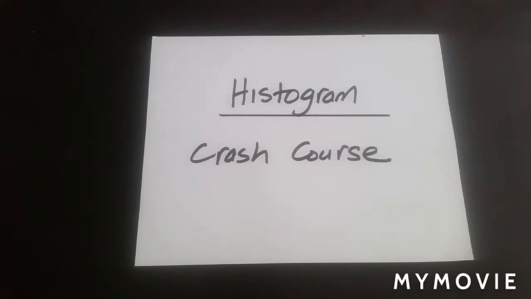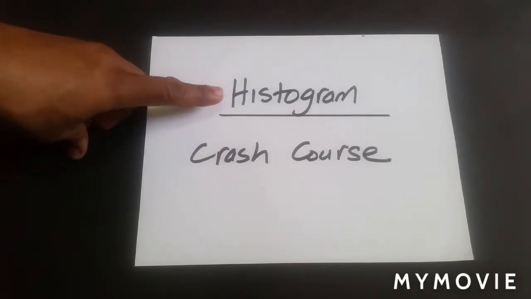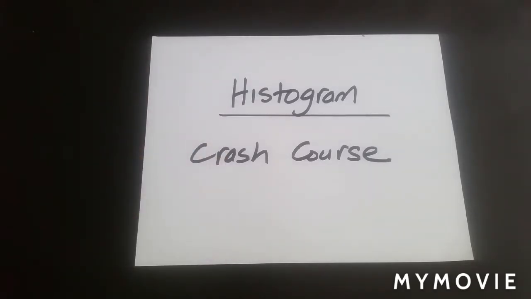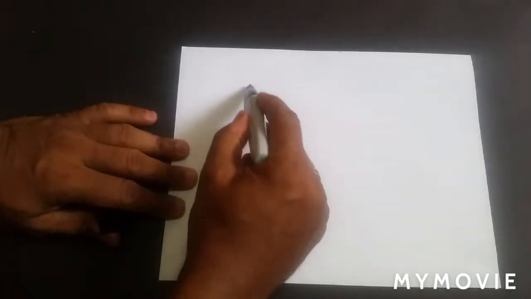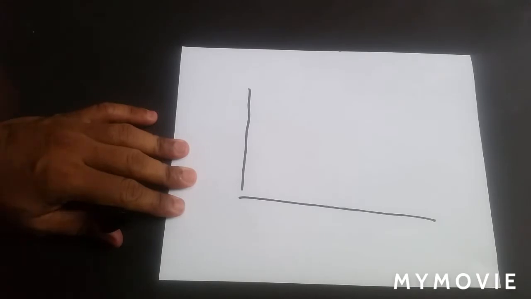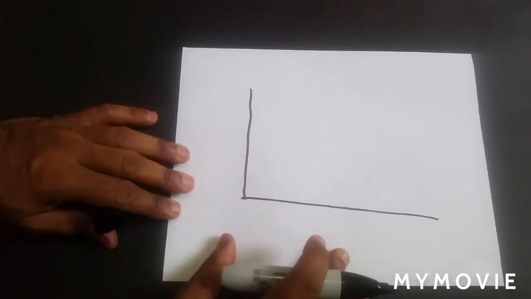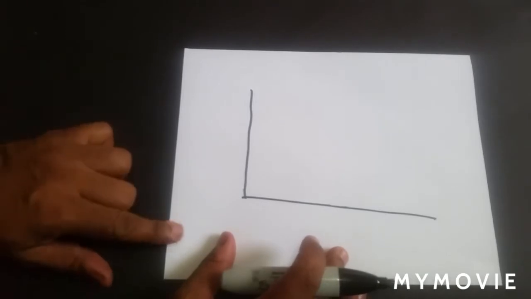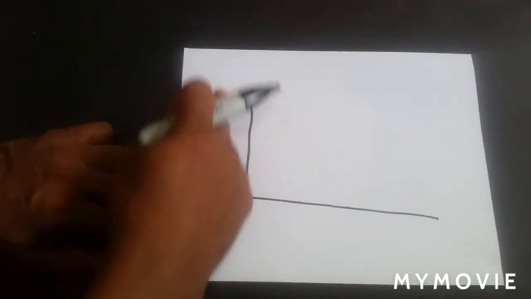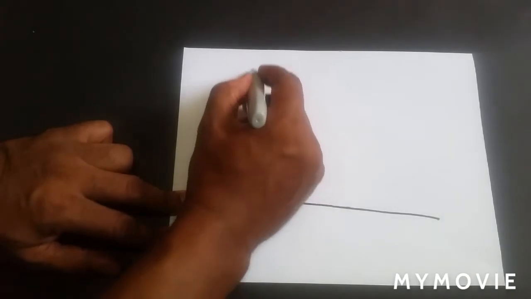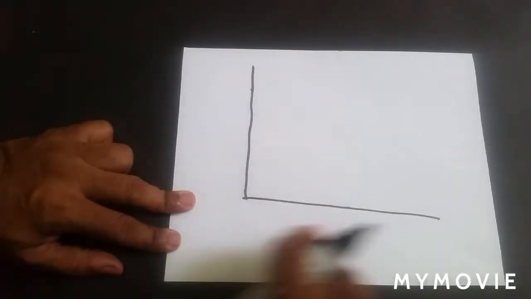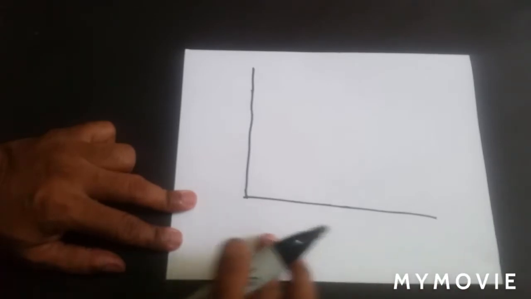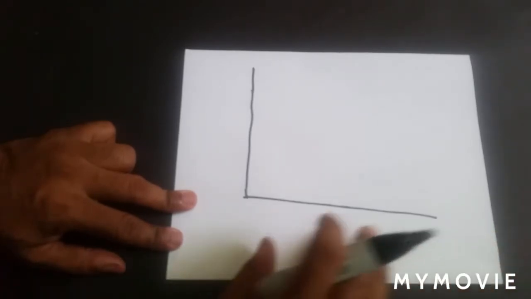Alright guys, welcome back, and we'll start the process of looking at the histogram, and of course we're going to do a quick crash course. Now, as it relates to histogram, what I want you guys to get right away is that the histogram is plotted differently than how we plotted the cumulative frequency curve. If you remember, with the cumulative frequency curve, we had cumulative frequency on the vertical axis or y-axis, and then the horizontal axis would be things like score, weight, height, etc.